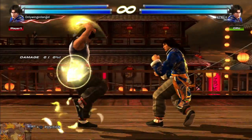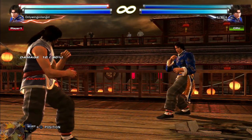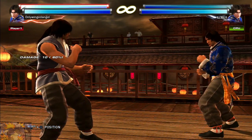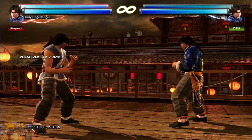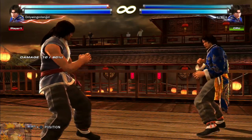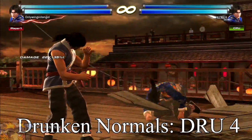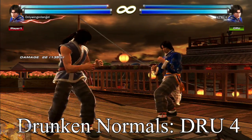I can handle it. Well, Drunken 1 has a lot of range as a mid. Surprisingly a lot of range, because you don't think it has a lot of range, because Lei's arms are pretty short, but Lei actually extends his arm and steps forward as much as possible to do an attack here. They unblock because this has pushback, and people think it's unsafe because it looks like an unsafe animation. People will try to punish it.